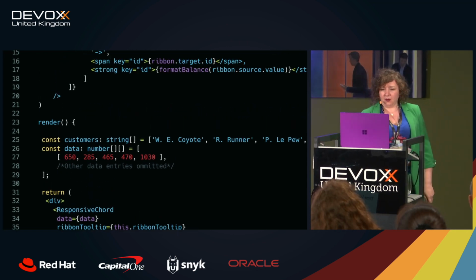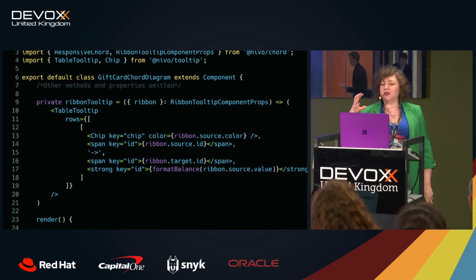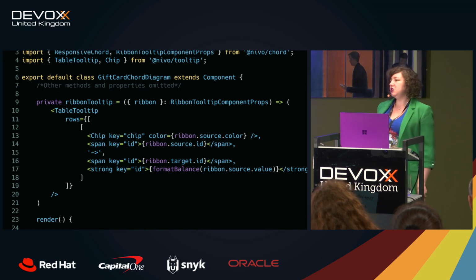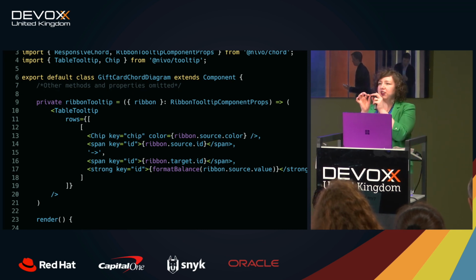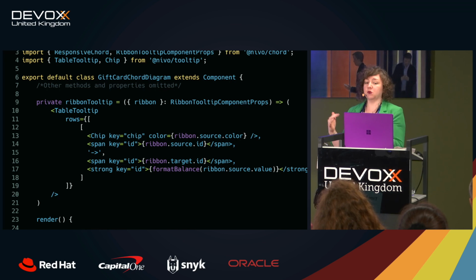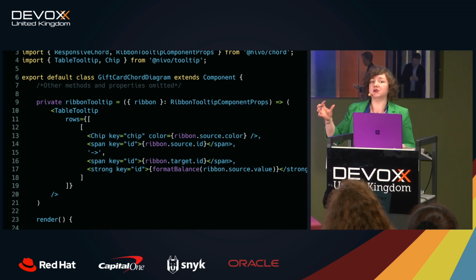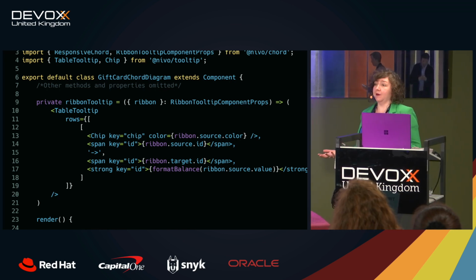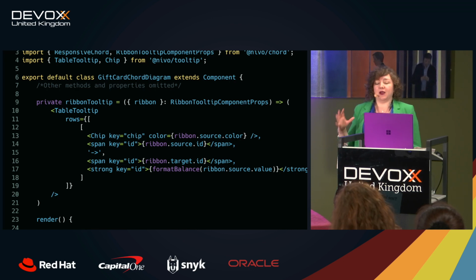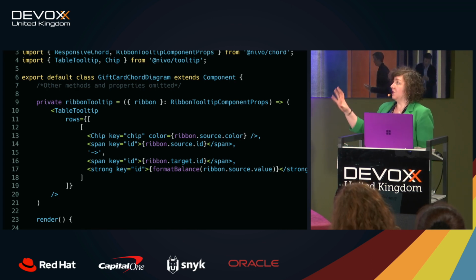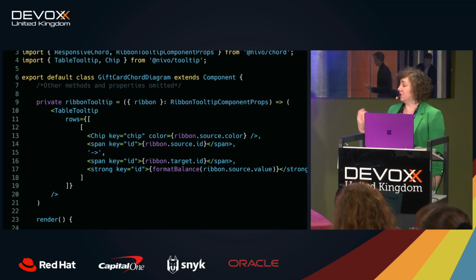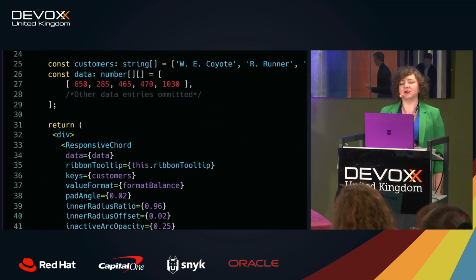Now, moving on. The particular point is now changing. It's not just a case of an individual data point like an X and Y coordinate. We have ribbons, which means we have a source and a target. They show the relationship, and you normally want to expose that to the user. So that's what we've done here in this particular tooltip. You see the colors and you see the values that you're pulling off of the ribbons.